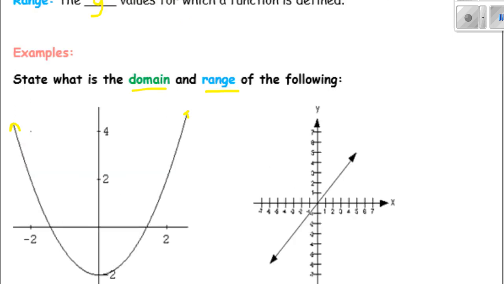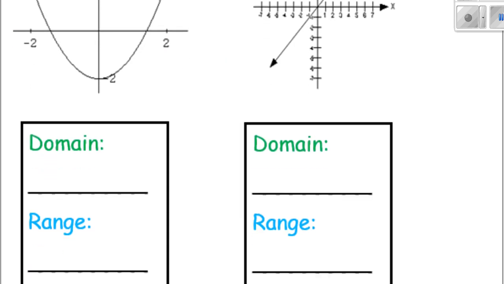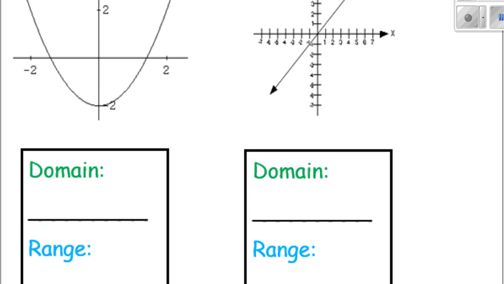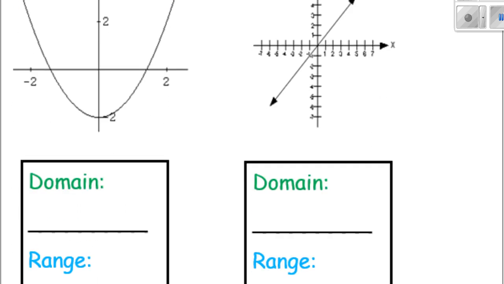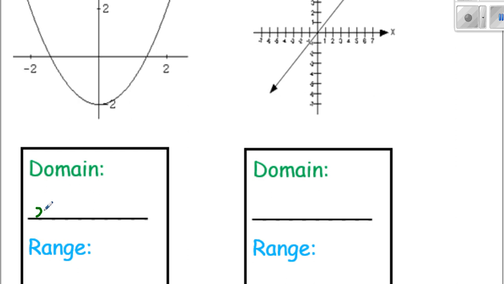Domain, as you can see, if you spread out infinitely this way and this way, all values along the x-axis will correspond with a coordinate on the graph. So there's no values of x that don't correspond with a coordinate on the function, because it goes on infinitely upwards this way and infinitely upwards this way. So there's no x values where the function is not defined. You just say x is an element of real numbers, as opposed to writing out every single x value. Just saying x is an element of real numbers is a quick way to do that.